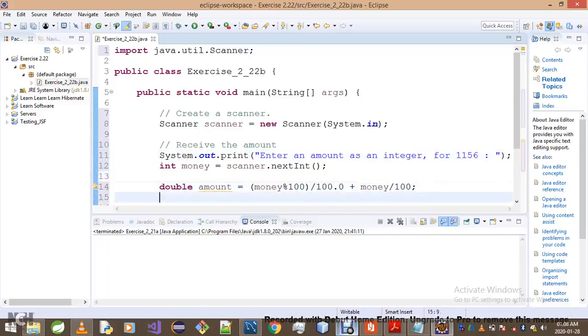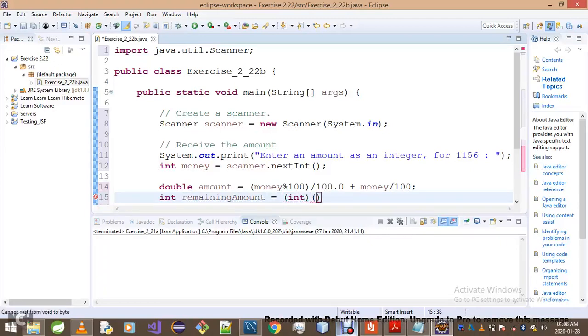So now, as I mentioned to you guys, this is more like what you had on the compute change program. What I'll do is I'll simply cut this.